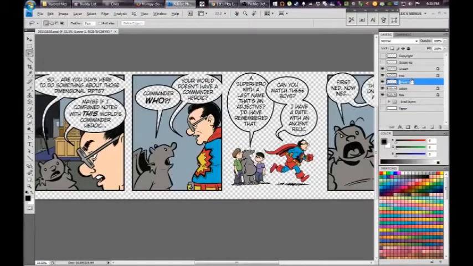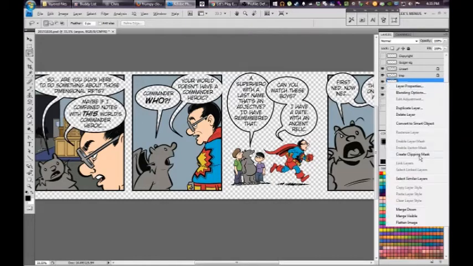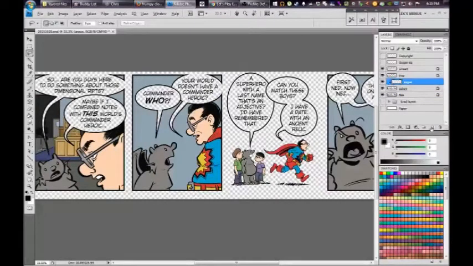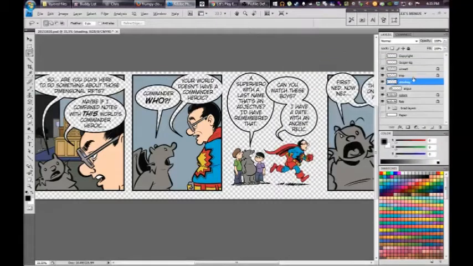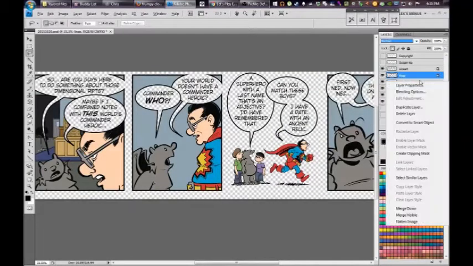Before I go on to shading, I'm going to add in some details. Or actually, no, before I go into shading, I'm going to get my layers all prepared.